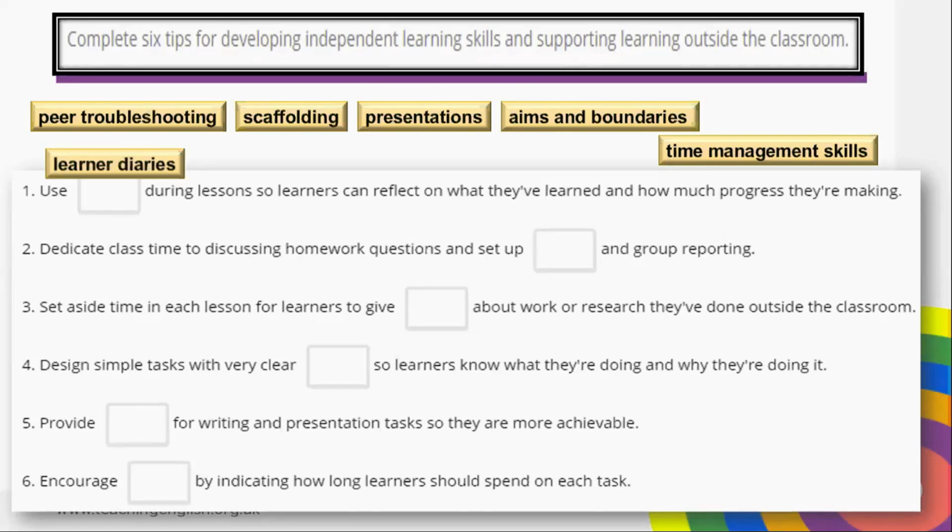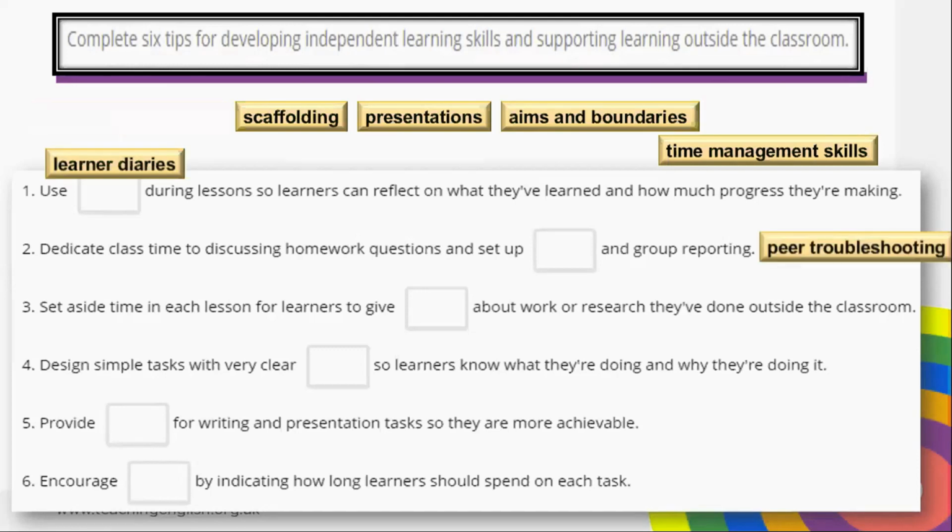Peer troubleshooting. It says dedicate class time to discuss homework questions and set up peer troubleshooting and group reporting. And what's meant by peer troubleshooting? Do you remember? Discuss the troubles that they have faced during answering or during doing the activity.